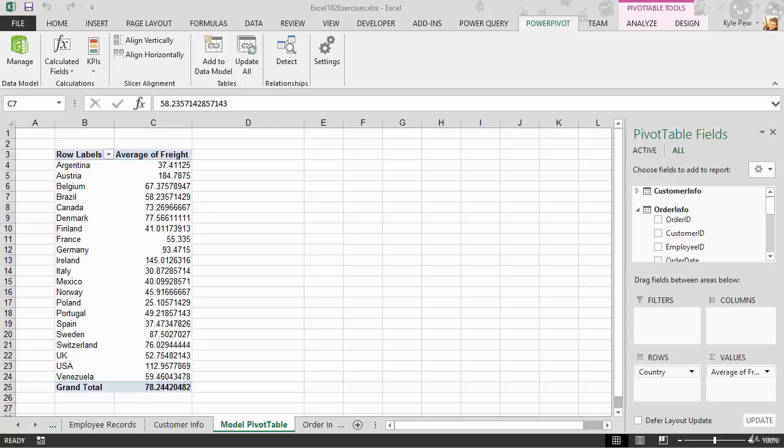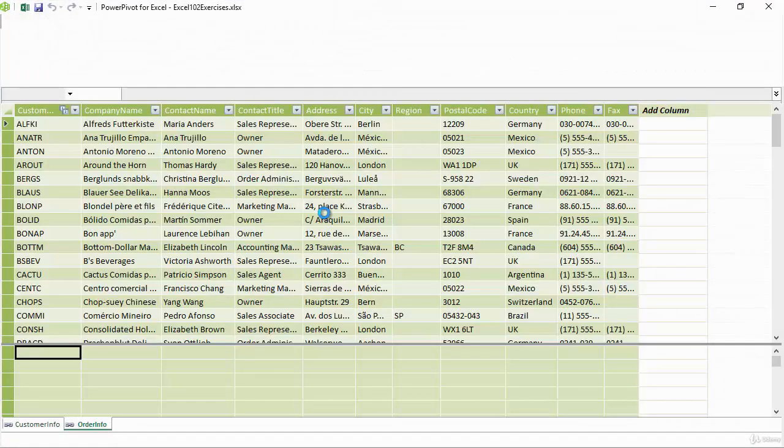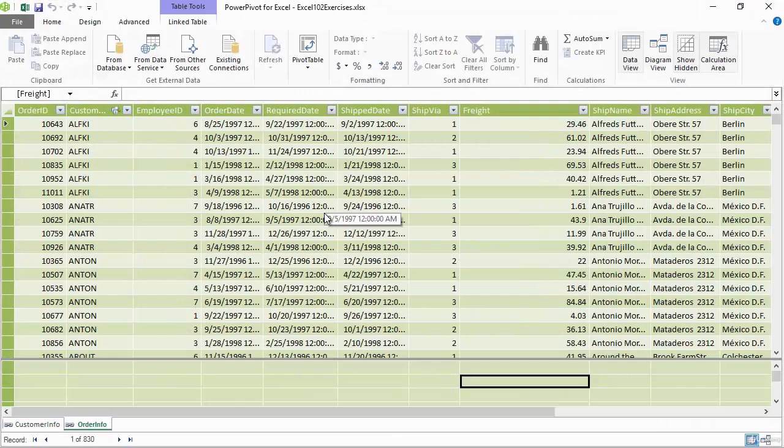Let's take a look. I've got the example file back open here. I'm still sitting on the newly created pivot table based off of the data model that we've created. I'm going to go up to my PowerPivot tab, and on the far left, I'm going to go back into Manage. This will reopen the PowerPivot environment where I've got my multiple data sets and the relationship.